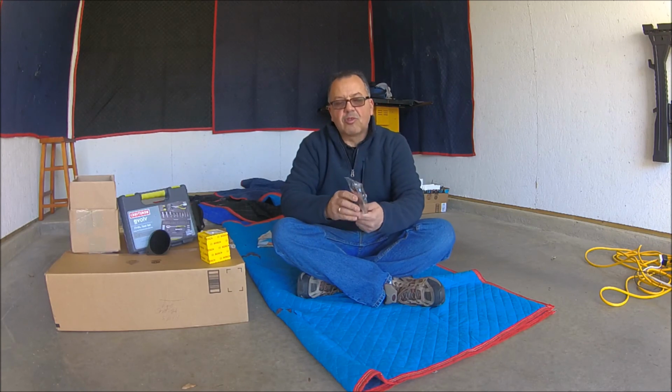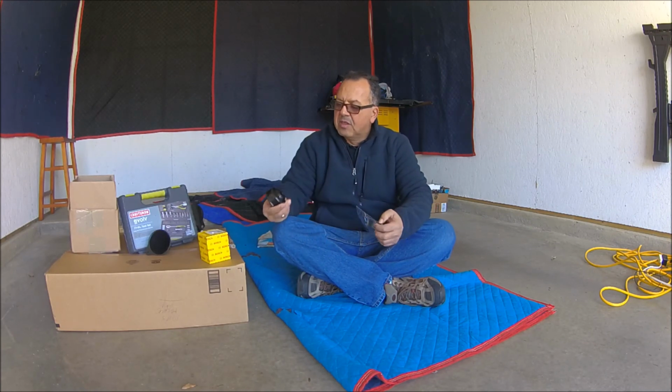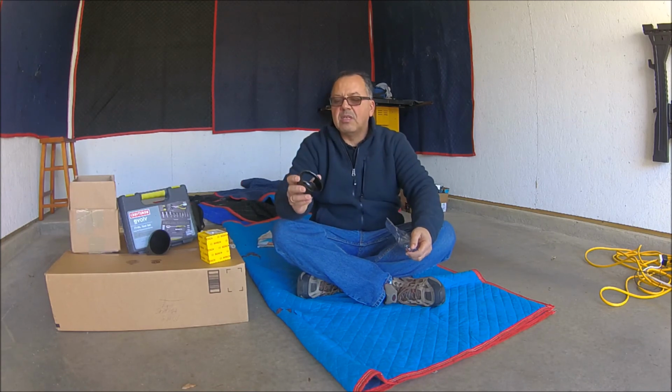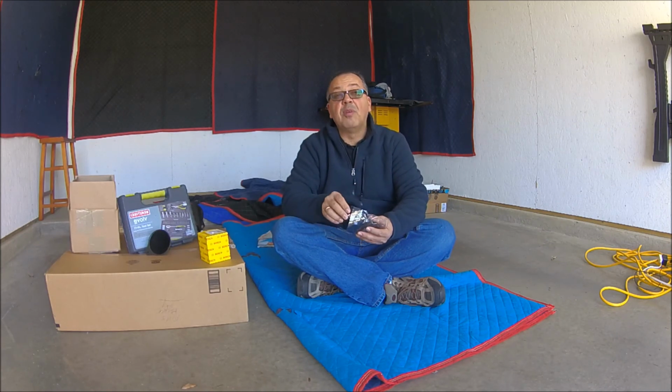An oil filter wrench is necessary also. The filter of this motorcycle in particular is 16 millimeters. So I bought this on Amazon. We'll use it in our first video, where we are going to change the oil of the motorcycle.